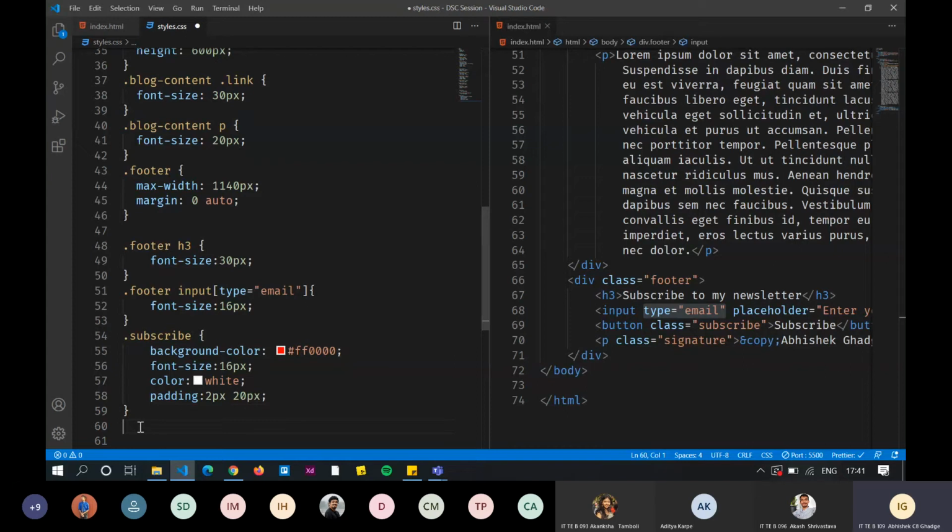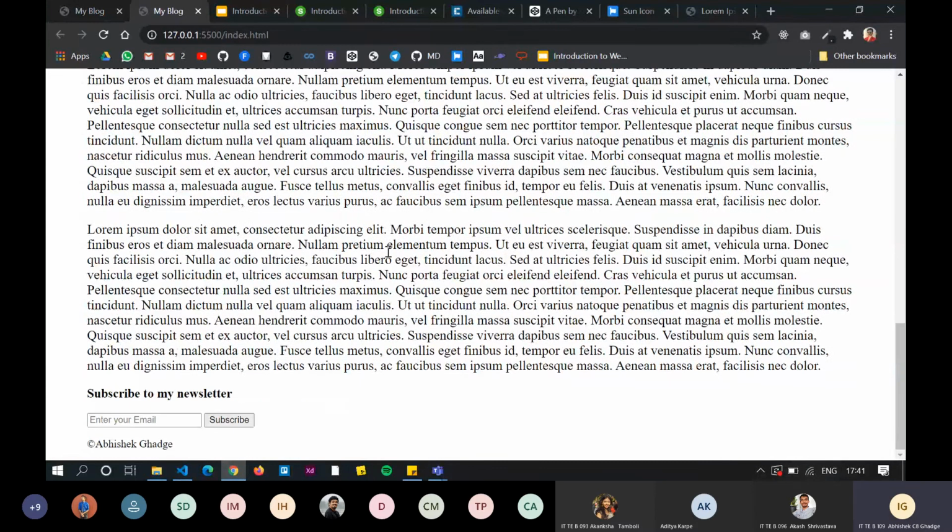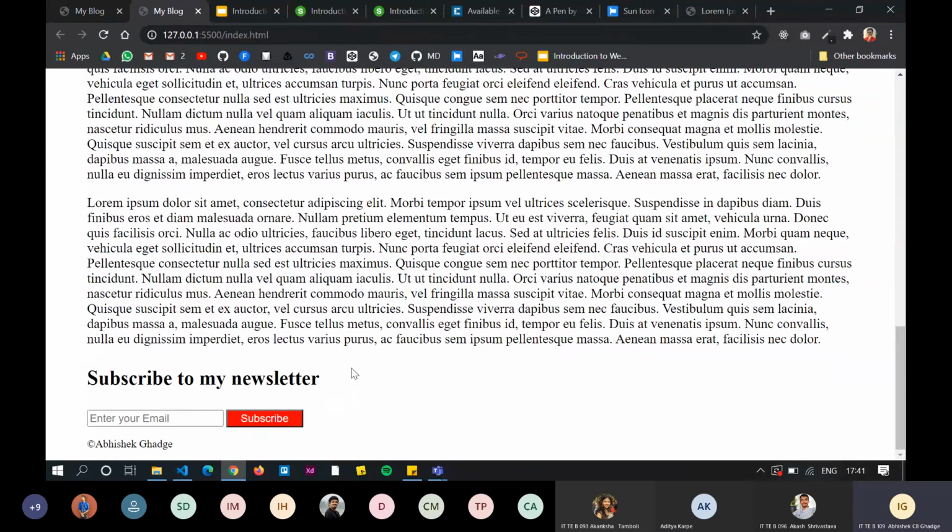What remains is the signature, right? Let's just take a look at it first. Okay, this tag, this thing. So now we have these things, but the thing is there is a border over here, right? As you can see, it's getting darker over there, but we don't want that. So how do I remove it? I just enter border 0 pixel. Plus, the thing is, it is not in the center, so I'm going to have to do that too. So let's do that.